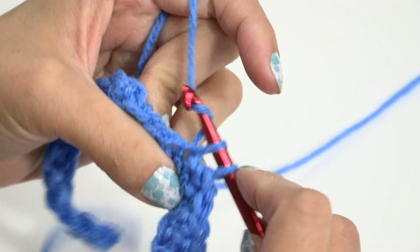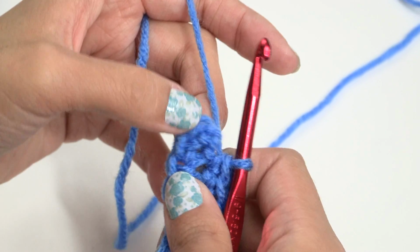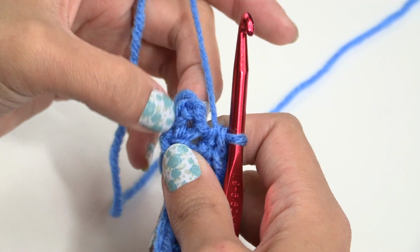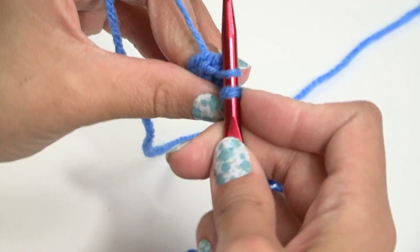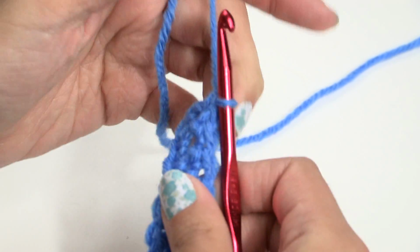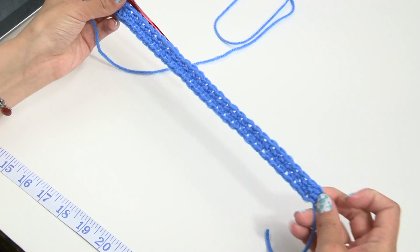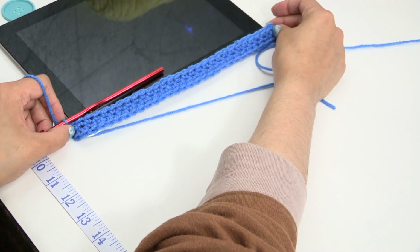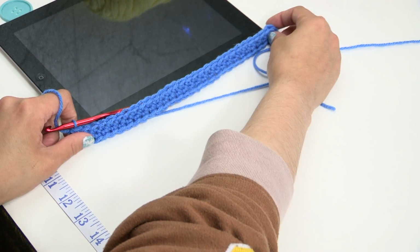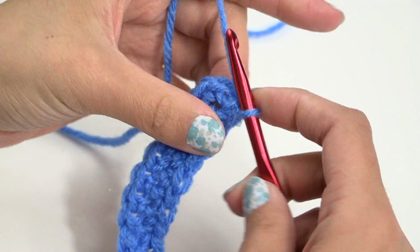goes. Okay, so we're back to the beginning here, so you can see that our 2 single crochets are over here, and we just had to put 1 more in there for our last single crochet of that round, like that. Okay, so now you have a piece that looks like this, and you can measure it up to your iPad, and that should fit perfectly. And now our pattern starts.